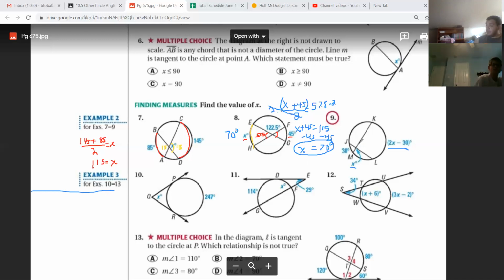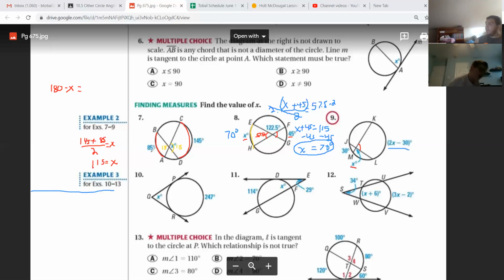First, I want to figure out what this red angle is. The problem is I don't know what x is over here. But I do know the relationship between this angle and this angle. The relationship is they're supplementary. So angle KXL is going to be 180 minus x. Doesn't that mean that x has to be 90? Not necessarily. It just means it's going to be 180 minus x. It could be 90, it could be 70, it could be any number, okay?